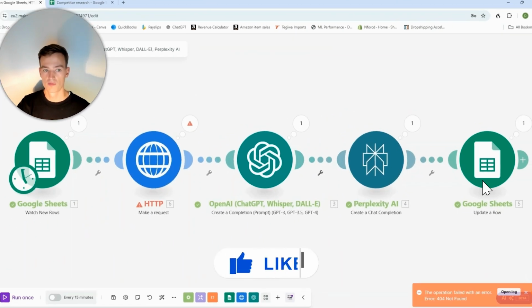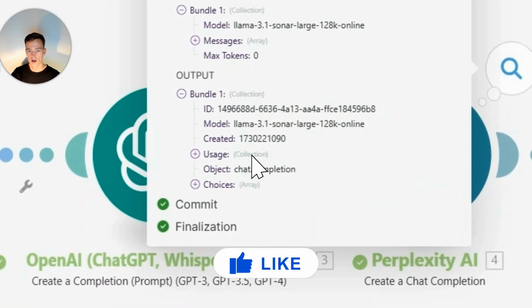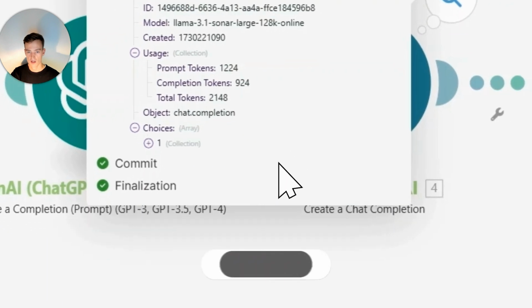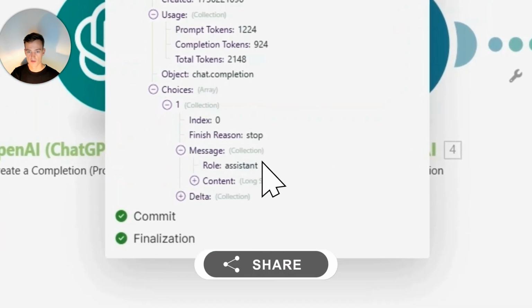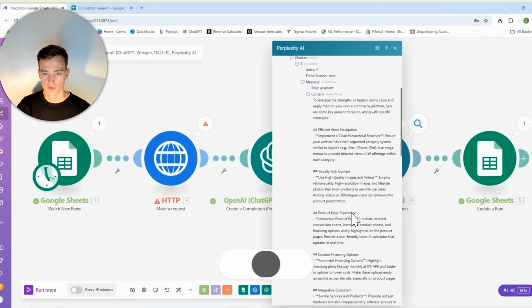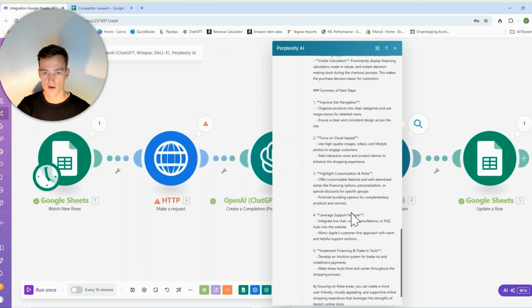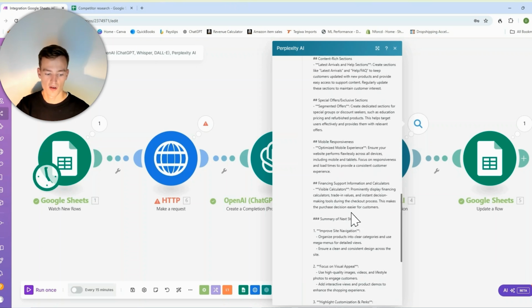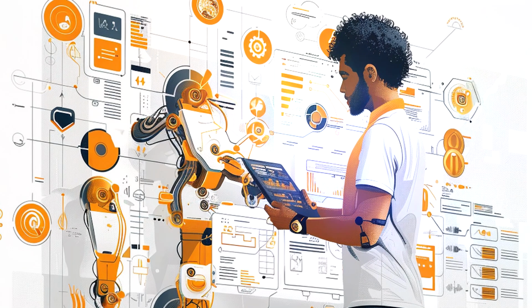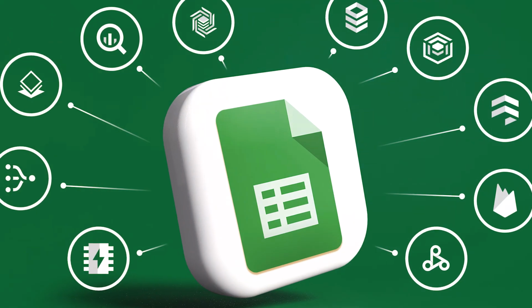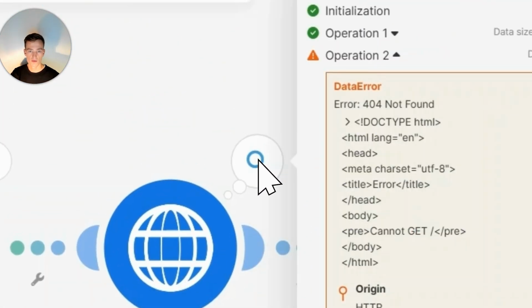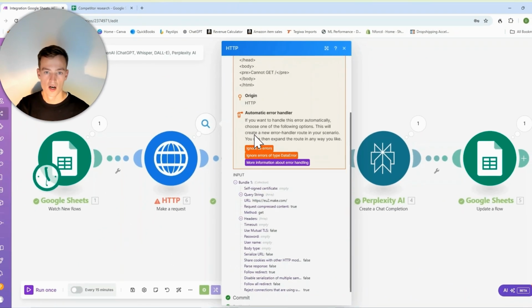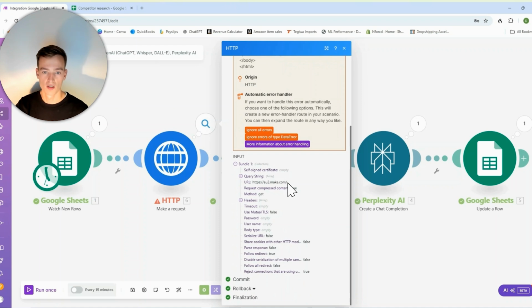Okay, we've got an error and a completed one. See what Perplexity comes up with. So looking from a very quick scan over, same kind of layout, everything like that, and then it's going to log that data in the Google Sheet. However, we've got an error here, so let's have a look. Okay, I haven't put the link in correctly. Yeah, it should have been mate.com instead.